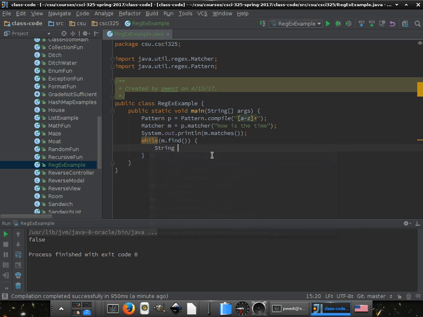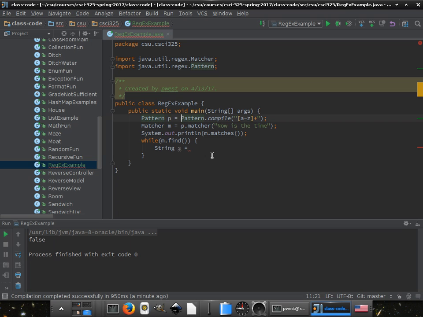Do you not need to put P in the parentheses of m dot matches? So what is it comparing to? Okay, hold on. Ask that question again. I thought you would need to put P in the parentheses of m dot matches. No. That's a good question.